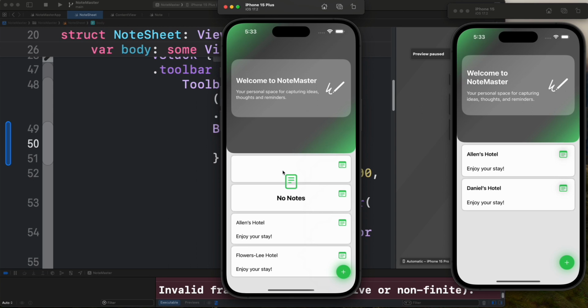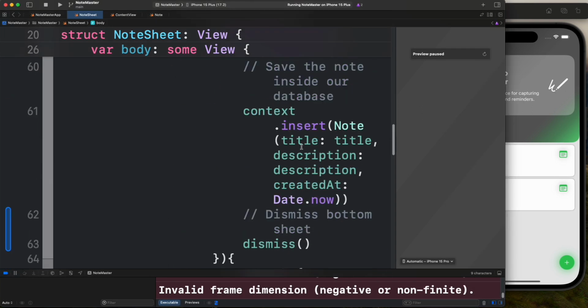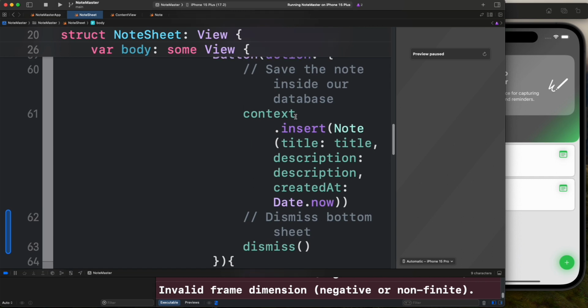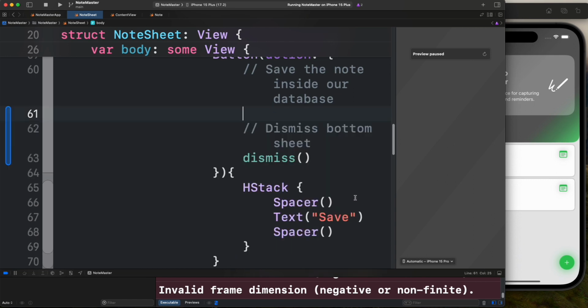So in order to do so, we can come back to this save button. Before running this context dot insert command, we want to cut this and add an if check.